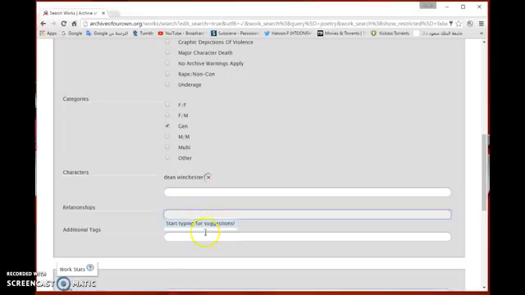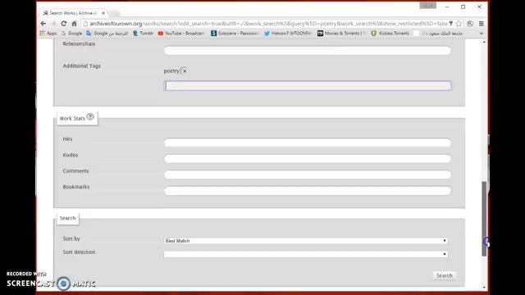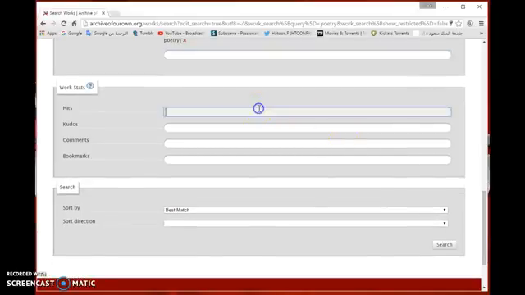There are the categories. I would take general. This refers for general. And here characters, I, for example, choose Dean Winchester. There are the relationships if you remember any, and additional tags, like any tag you remember or prefer and the work you want to search for, we would choose, like we said, poetry. There are the hits, number of hits, which is the views. But I don't remember them. Codes, which is works just like likes and comments, but I don't have anything in mind for these, so I would just skip them and hit search.